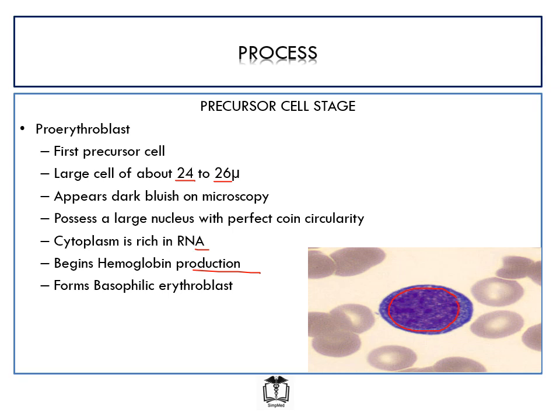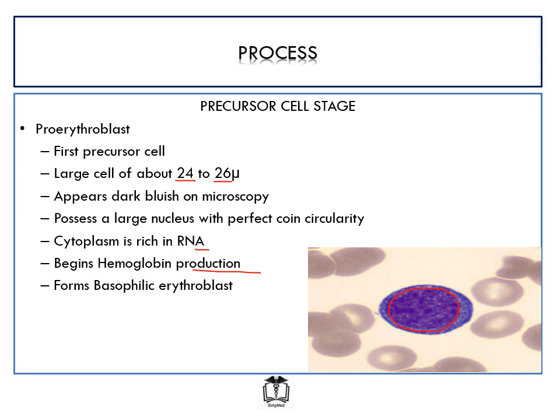So in terms of the cytoplasm and the stain, why proerythroblast tend to stain bluish, dark bluish, is because normally when we are staining cells and viewing them under the microscope, we either use an acidic stain or a basic stain. Whenever a cell has a cytoplasm rich in acidic properties, usually acidic properties would be properties of RNA or DNA. So whenever there's a lot of RNA in the cytoplasm, that cell has acidic properties in the cytoplasm. A cell like that tends to stain with basic stains. So basic stains tend to attract acidic structures. And that will make the stain appear bluish under the microscope.